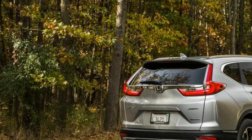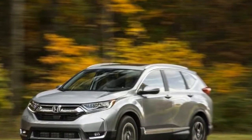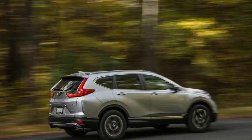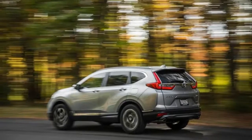We measured 0.82 g of grip on the skid pad, where our driver reported mild understeer. That won't impress in a world where some cars now routinely approach or surpass the magic 1.00 g figure, but it has a lot more grip than the 0.75 g mustered by the last Toyota RAV4 AWD we tested, and it even tops the 0.81 g of the 2016 Mazda CX-5, long lauded as the spunkiest handler in the compact crossover pack.